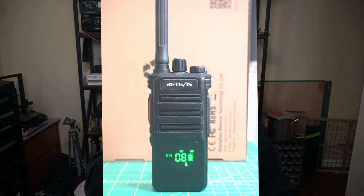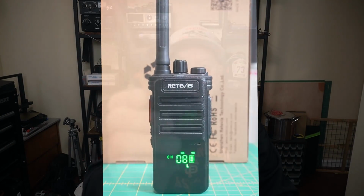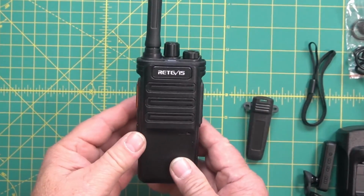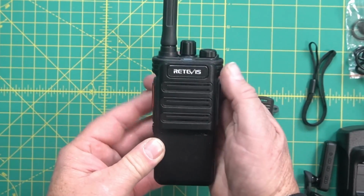So you have your GMRS license, and you're new to GMRS, and you're looking for a good radio for you and your family. Well, today, Retevis has sent me a RB89, and we're going to review that today. So here we go. This is the radio. So let's take a look at what's in the box. Okay, here's the Retevis RB89.